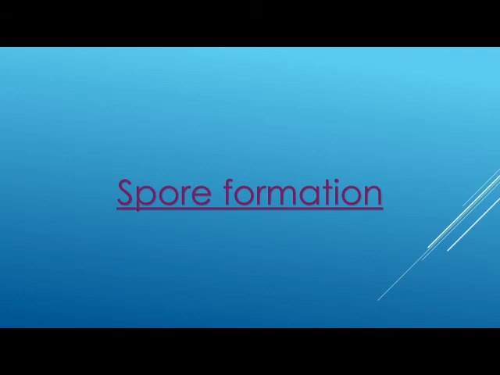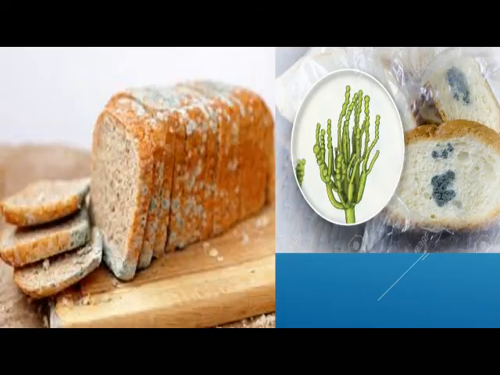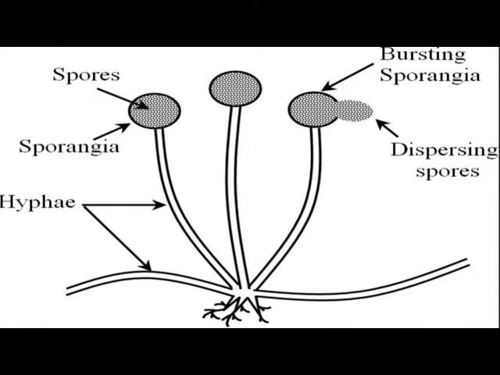Let's discuss spore formation. Even in many simple multicellular organisms, specific reproductive parts can be identified. All of you look at the screen. What is this? Yes, bread mold. Wet a slice of bread and keep it in a cool, moist and dark place. Then we can see the thread-like structures that develop on the bread. These are the hyphae of the bread mold, or Rhizopus. They are not reproductive parts.